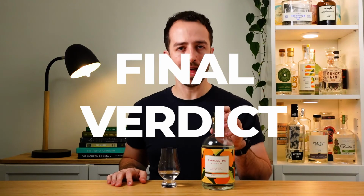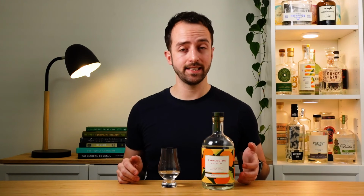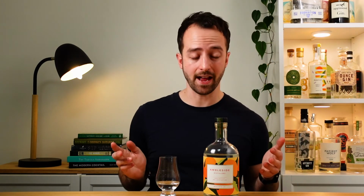So guys, here we are, the final verdict on Ambleside's Mandarin Gin. Now, all the points you need to know, it comes in at $85 for a 700ml bottle and it's 40% alcohol. Now that does sound like quite a bit of money, but when you compare this to other gins, it's really not that much of a step up price-wise, and this is a limited edition. There's probably only a few hundred bottles made. I don't know, it doesn't say on the label here, but my bottle is number 26. It doesn't say out of how many, so there can't be too many bottles though.